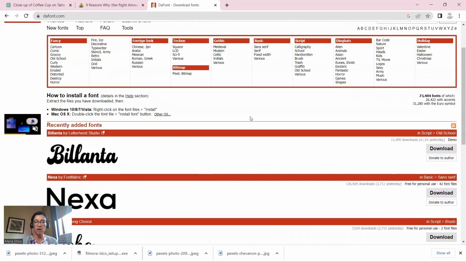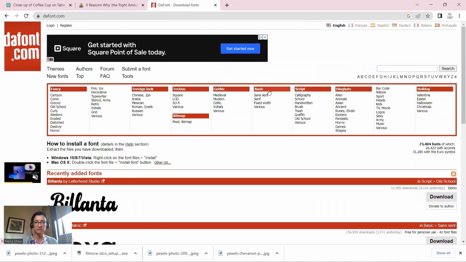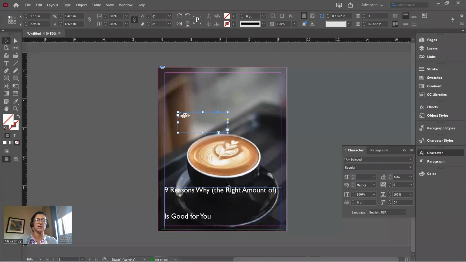Okay, they have all kinds of different script, basic, just fancy types, whatever you need. Just don't go font crazy, because I have some students that put like 5 different fonts and it just doesn't look right. You could have so many fonts within one font family that you don't need to use so many different fonts, or maybe 2 is fine, but going overboard is not good.